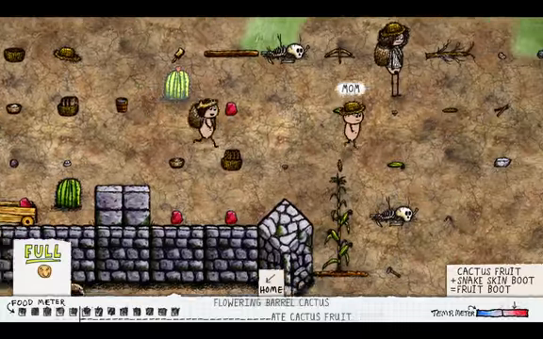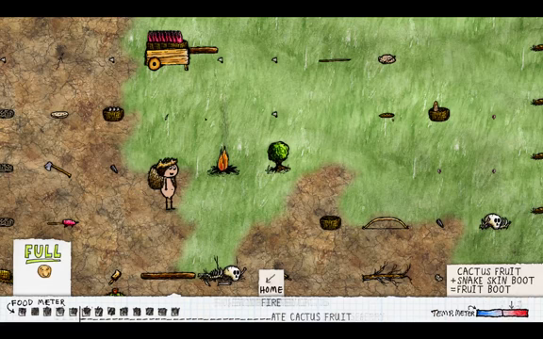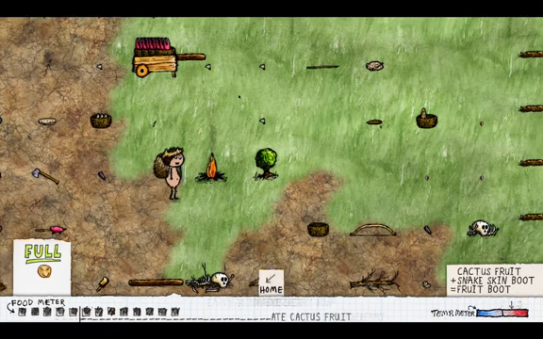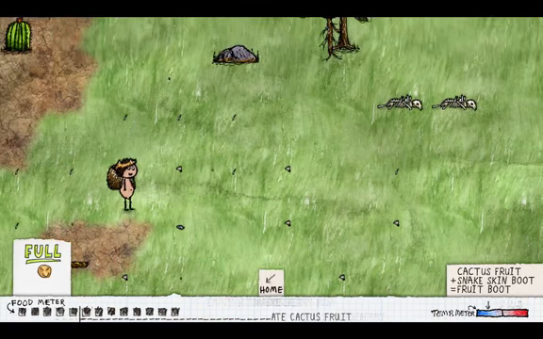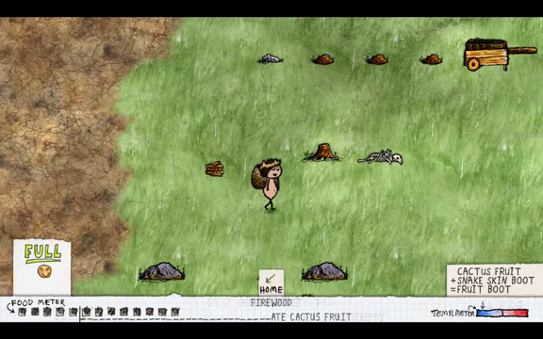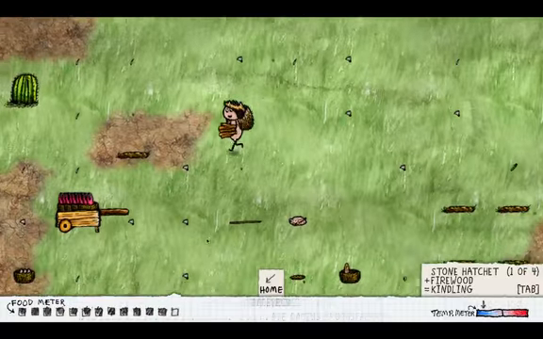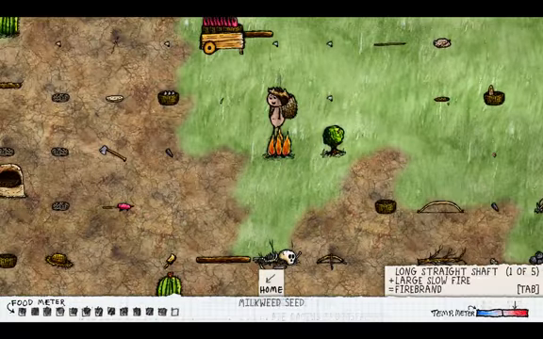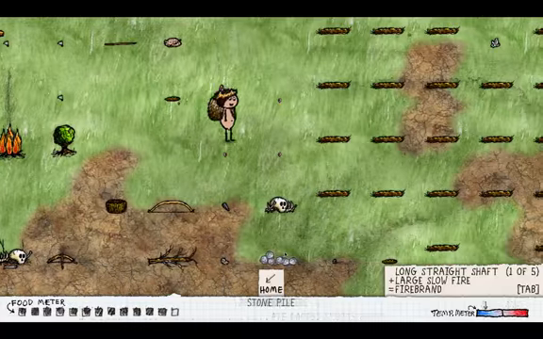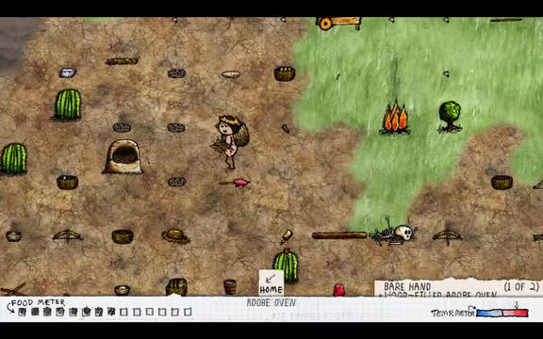I need kindling and I need fire. Here's fire. Is there any firewood? Here's a tree. Okay. Here's firewood. Please don't go out, fire. There we go. Perfect. There we go. Holy cow. That took me way too much effort.